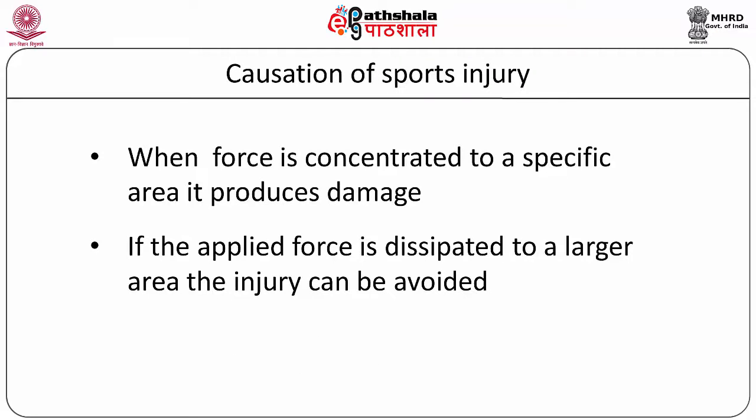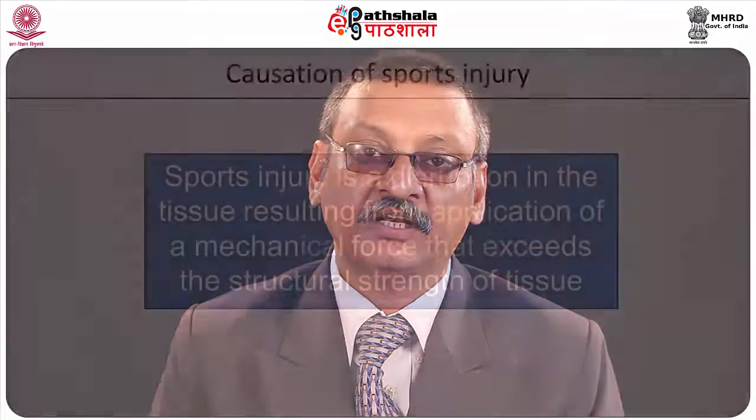When the force is concentrated on a specific area, it produces damage. If the applied force is dissipated over a larger area, the injury can be avoided. When we realize that a sports injury is the disruption of tissue resulting from forces far exceeding the structural strength of the tissue, it becomes easier for us to think about the methods of their prevention.